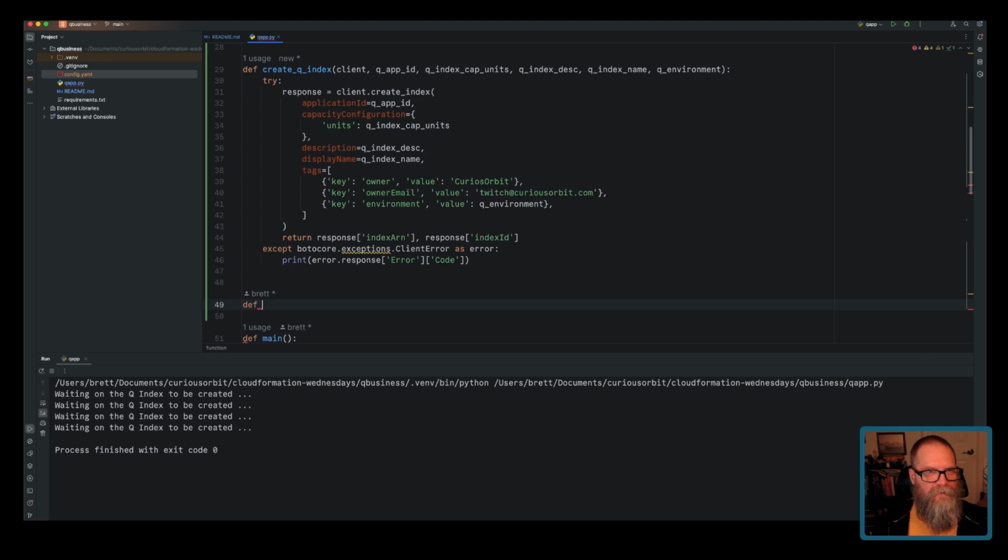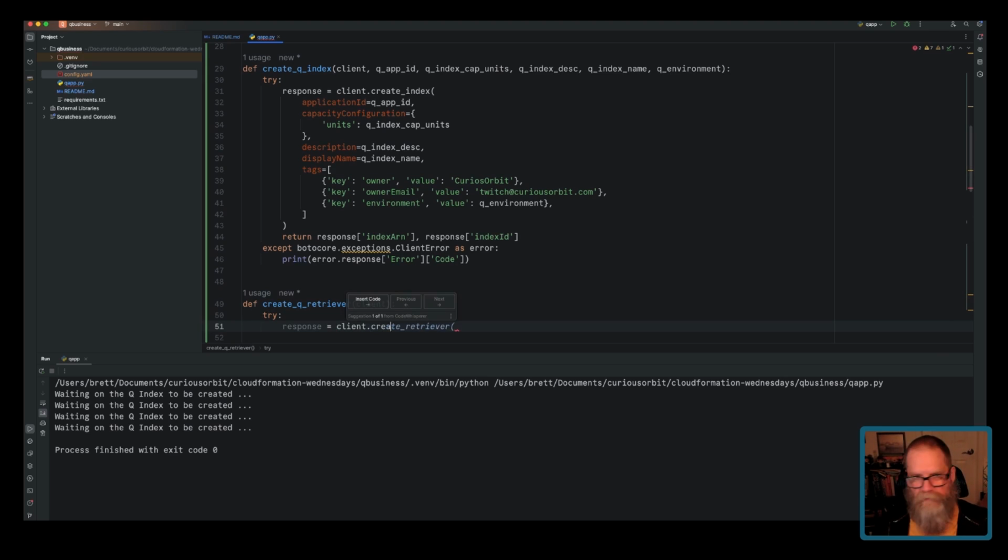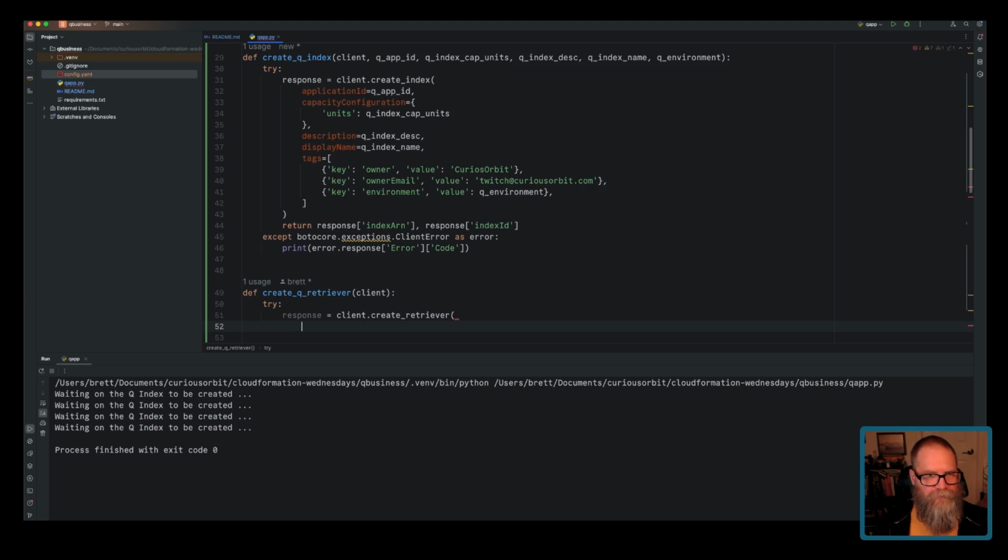Def create Q retriever. We'll just do client for now because I got to look all this up. Try. Oh, I pulled the wrong thing up. Look at that. It's figuring it out for us. Create retriever. I pulled up the index again.